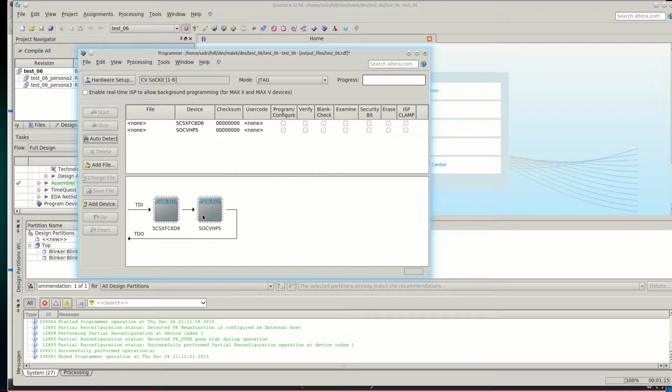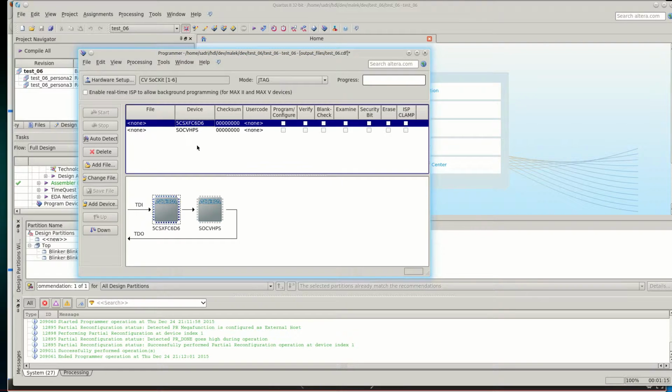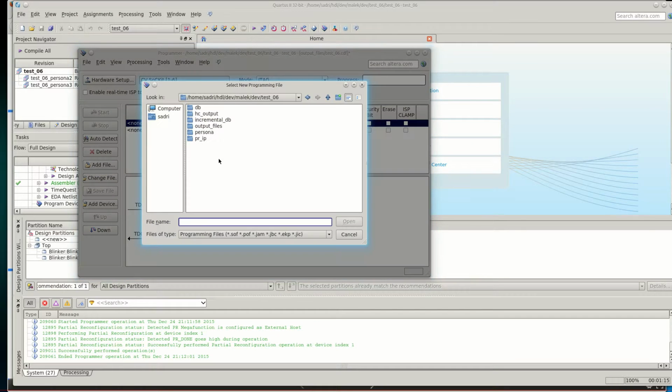Okay, and now what I want to do first, I try the normal bitstream files, and then I use the partial reconfiguration bitstream files to see if they are working or they are not working. Okay, so here I would say change file and then output files and then test underline 6.sof.